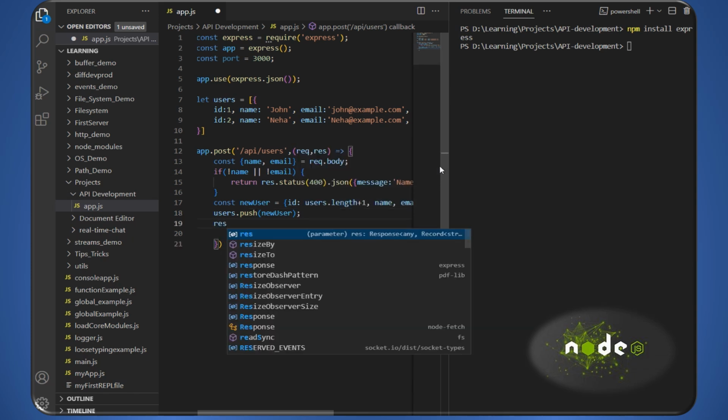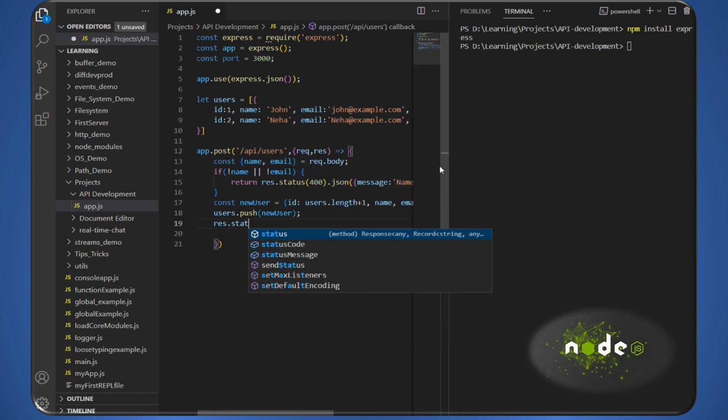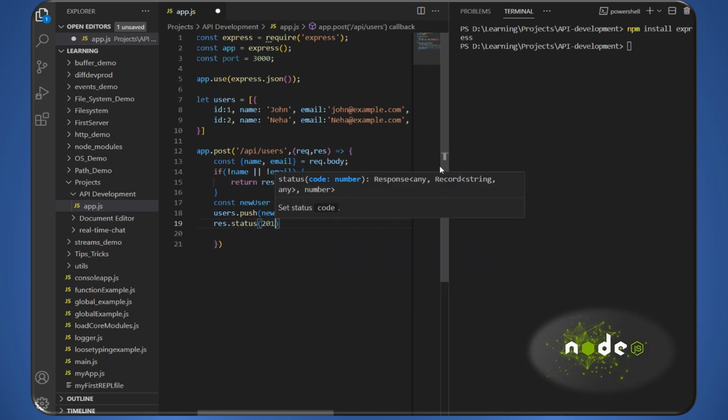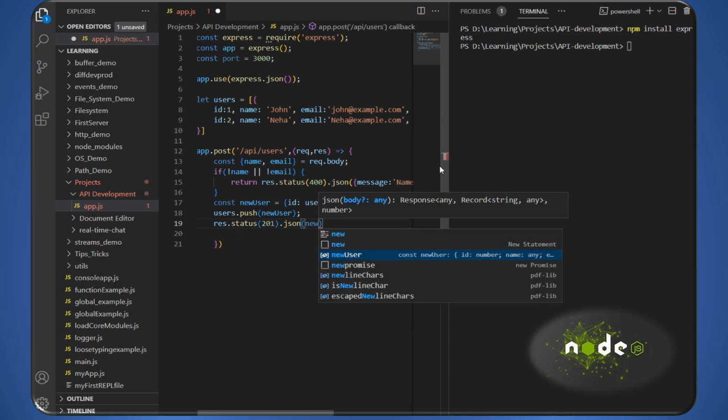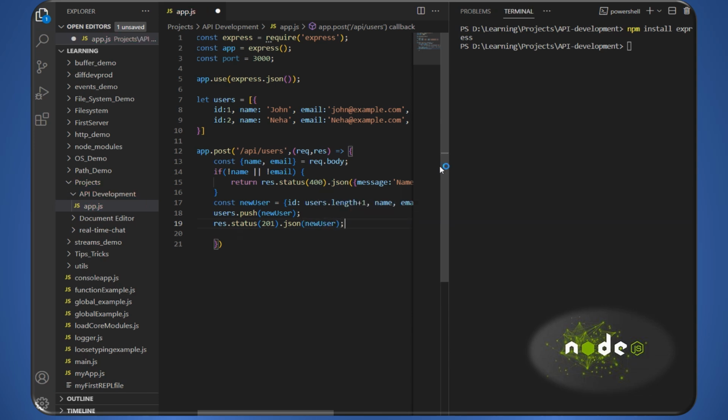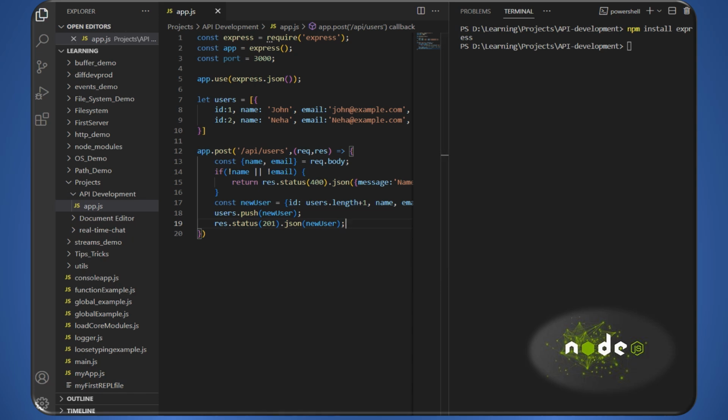Then I'll return status of 201 dot json of newUser. So what I'm doing here is creating the user and sending the same user back as a successful response. This is about the create user.